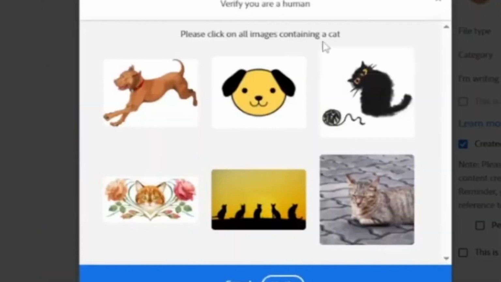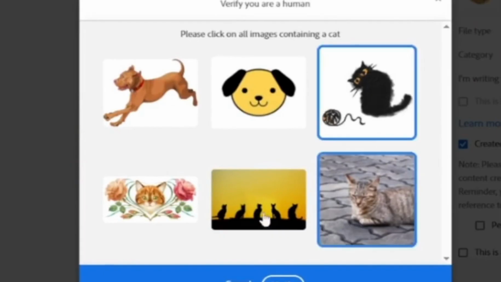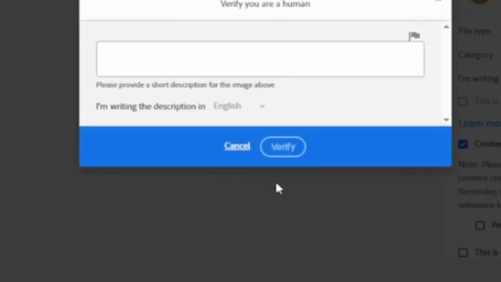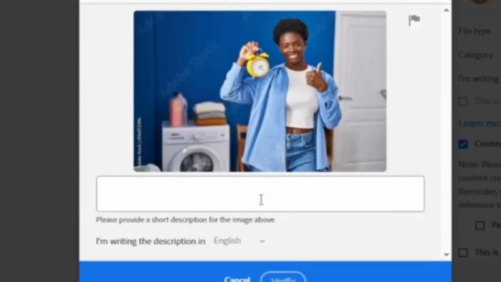After that, this will appear for you. It's telling you this to make sure you're a human, not a robot. So it tells you to select the pictures of cats or click on them. Then you'll see that it shows you any picture. It doesn't have to be this specific one. It could be any picture, and asks you to describe it as well, just to make sure you're a human and not an AI or a robot. So you describe the picture for it, of course, in English, and then you click here.